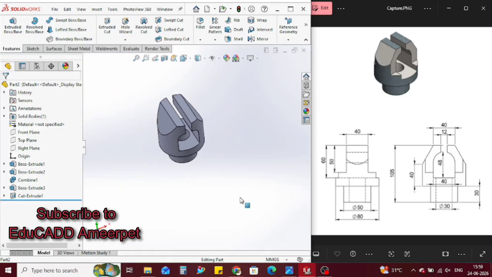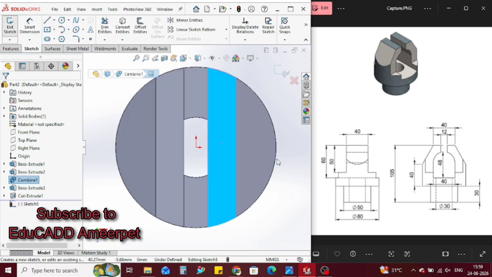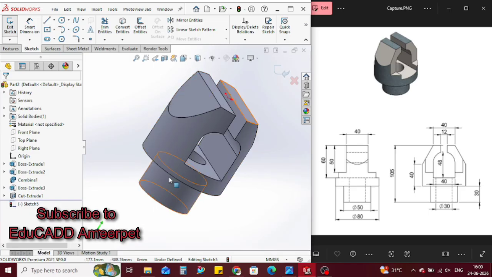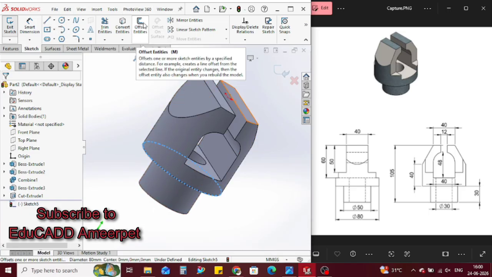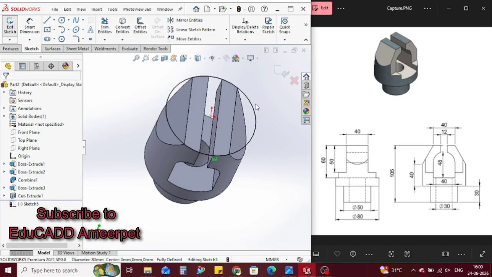The last part is we have to remove the material up to the 50 mm depth. Here I'm using this face as a reference and I'm activating the sketch. Simply I'm making the rectangle here. First of all, I'm projecting this circular edge, using convert entities to project it.